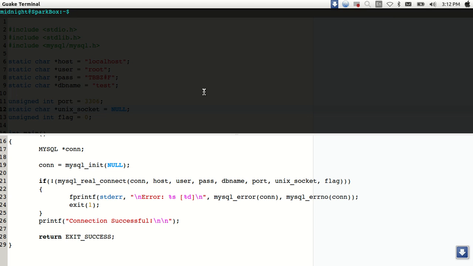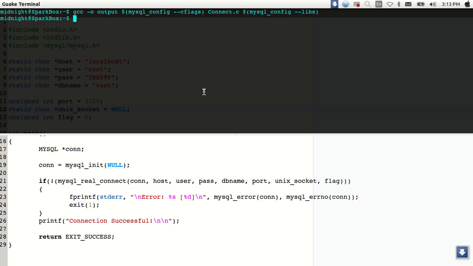So to compile this type of program, we use a modified command: gcc -o output, then $(mysql_config --cflags), then the actual program name, again $(mysql_config --libs).